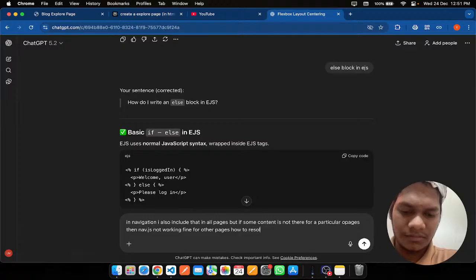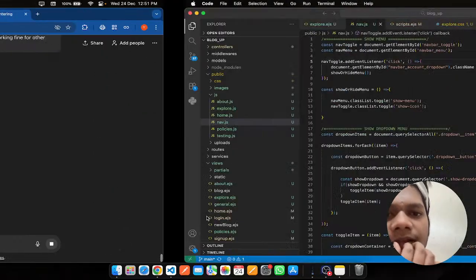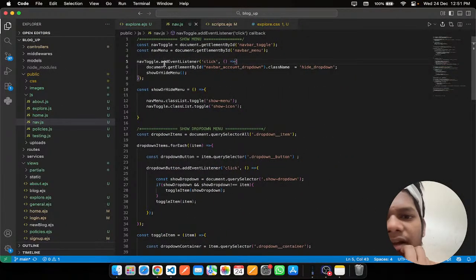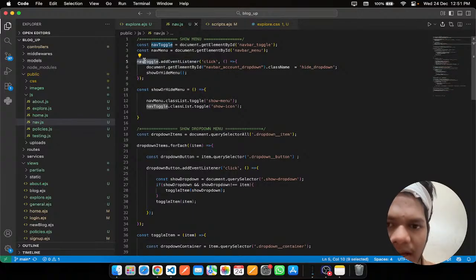How to resolve this? I understand. The function is running, but whenever add event listener click navigation.toggle, it is not present there. As it is not present there, then what can we do?